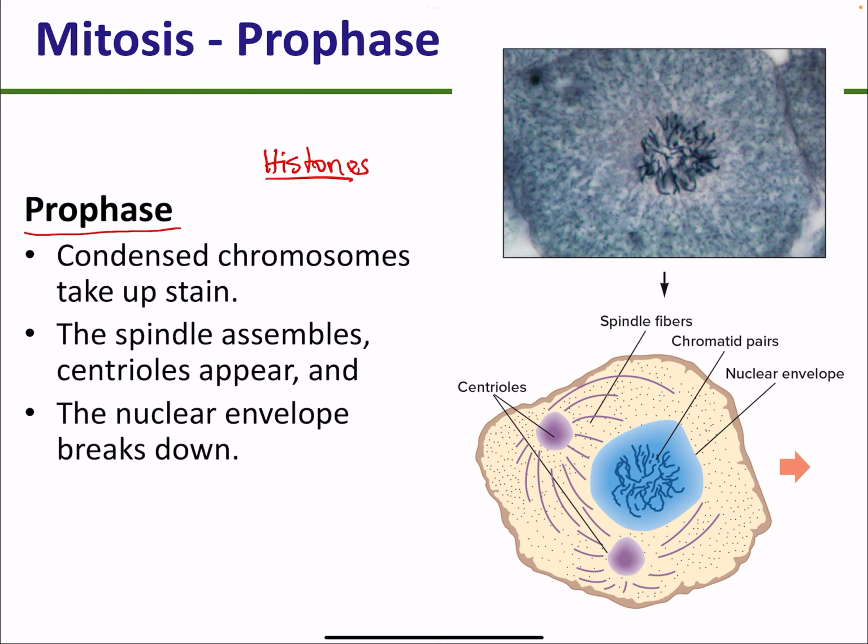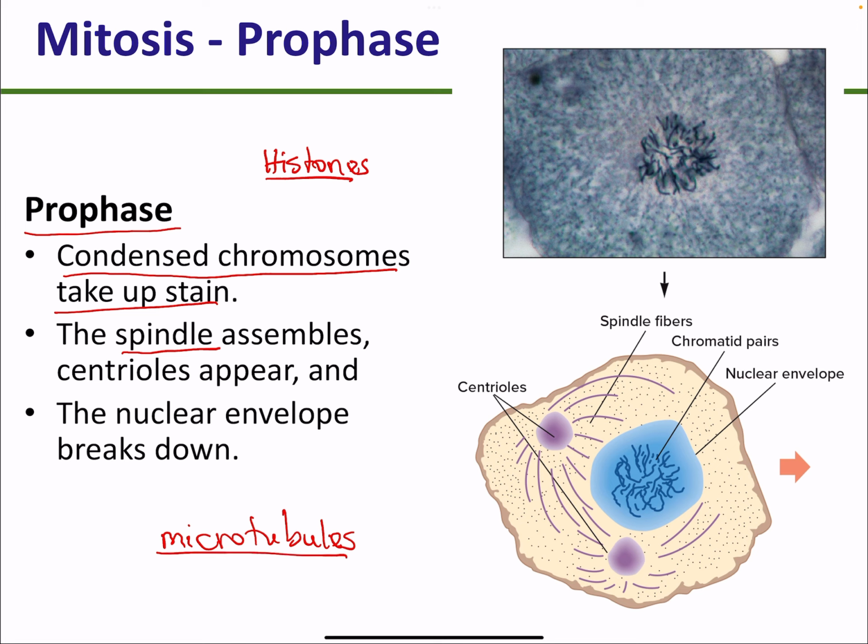and this mixture is going to pack up so that the chromosomes are going to be condensed so much that we can actually see them under a microscope, right? So one, the chromosomes are condensed and we can stain them so that we can see them under a microscope. We have the mitotic spindle that starts developing, and this mitotic spindle is nothing but the cytoskeleton. And the very specific component of the cytoskeleton is going to be the microtubules.